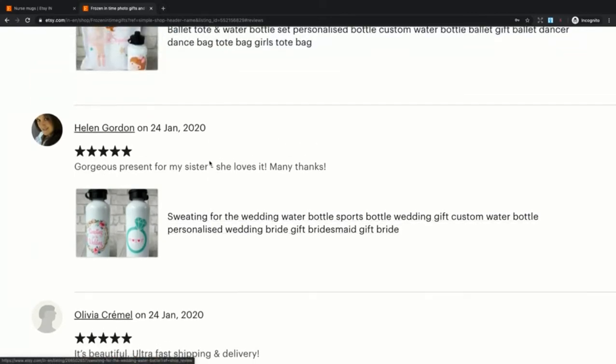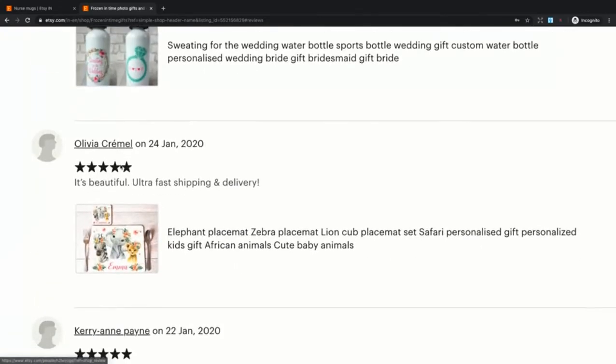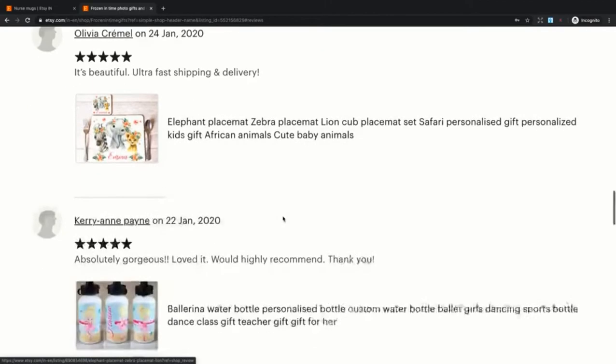So what this is establishing is that if there's a review for this niche, that means someone bought it. So that means there's demand for it. So if there's demand for this on Etsy, there has to be demand for it on Amazon. It's just a probability game. Instead of testing niches that haven't established that they have demand on other marketplaces, I can save myself a lot of time in testing. So let's take a look. Elephant placement zebra. Okay.